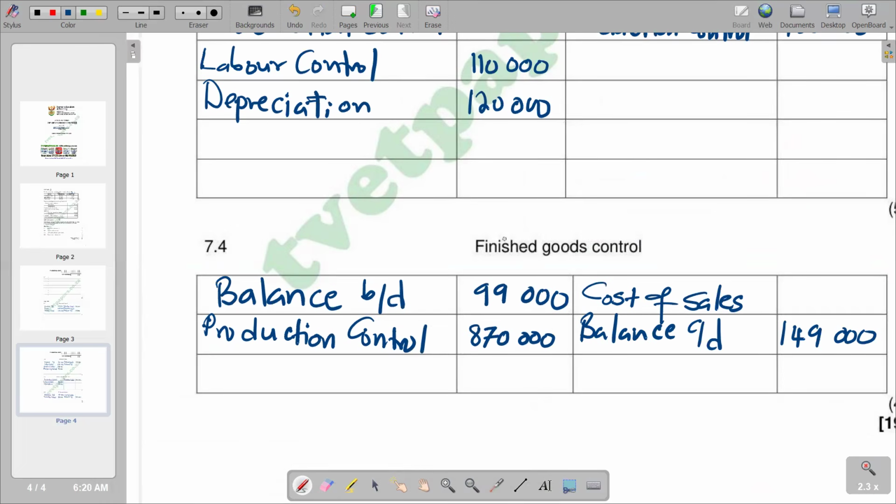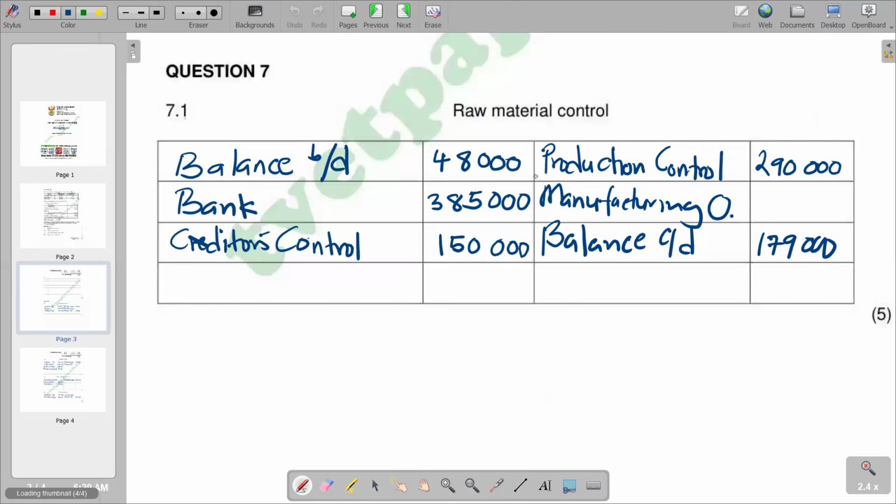Then from there, we can now be able to balance the accounts. We can start with the first one, with raw materials control. So it means we can put our double lines, whereby we say, so we can add the total of the debit and credit, but you don't see that the total of the debit side is a greater total with a total of 583,000.